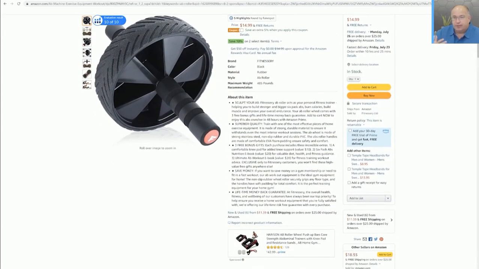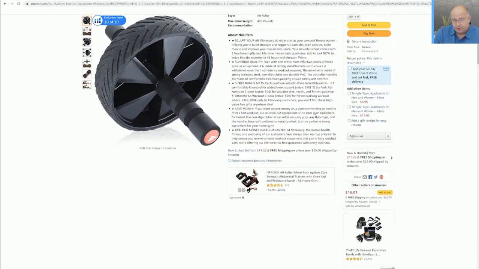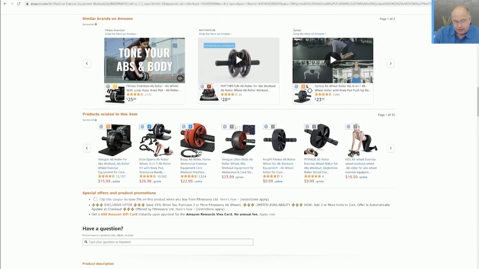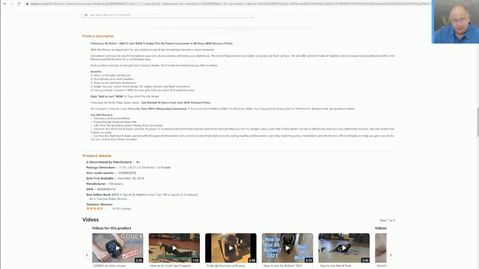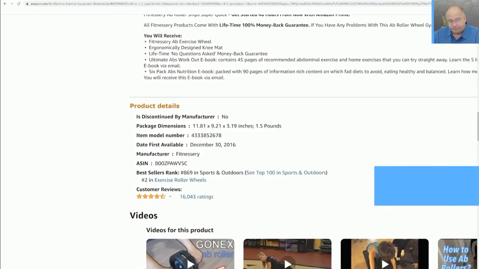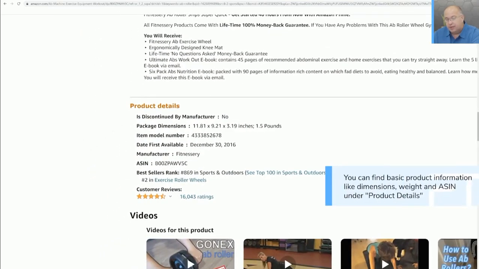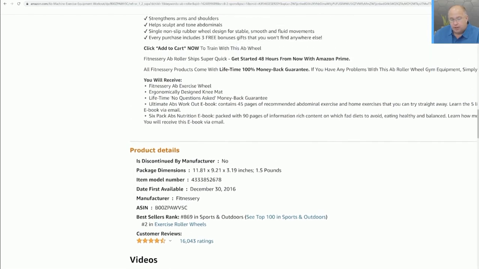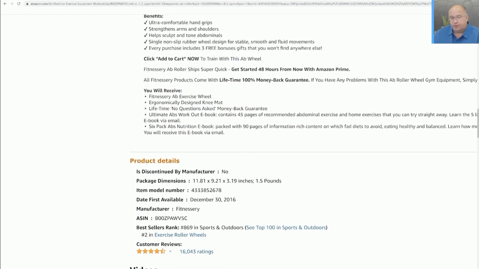Some of this you'll get from your manufacturer or from Alibaba, but for purposes of this demonstration, I'm going to use some of the information that's on this page, because if you scroll down, Amazon will actually give you some of the sizes here. If you look in the product details here, it'll actually give you some of the package dimensions and the weight. So we're going to grab it from here for the purposes of this demonstration, but ideally you would get this directly from your manufacturer or from Alibaba. But even sometimes on Alibaba, it's not the most accurate. It's best to get it from your manufacturer. But like I said, for this purpose, we're going to use it from here.